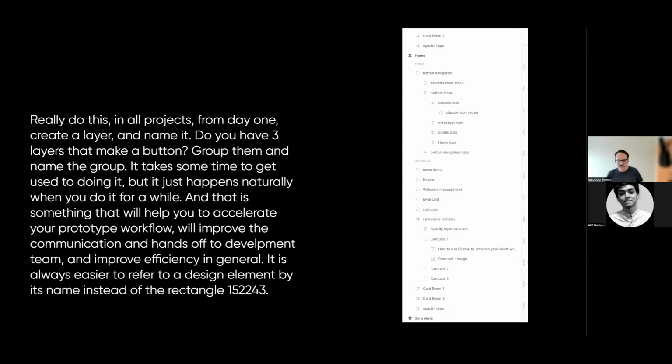So a good tip is always to get the screens that you will animate and put them in a separate page. Like create a prototype page and put it there and clean your file up. But I'm getting ahead of myself.